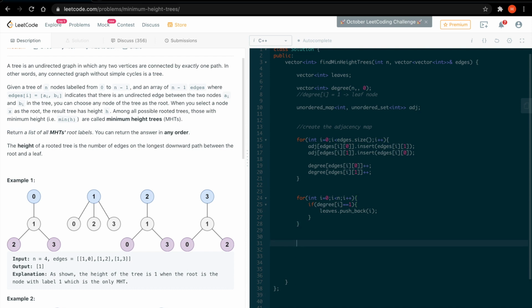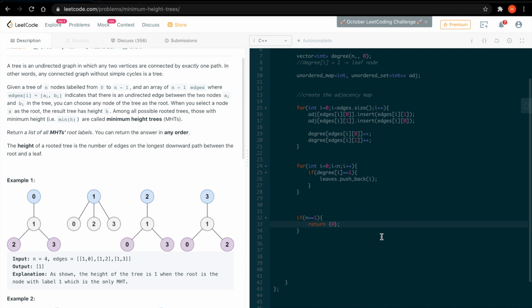So now we have the updated leaves array, we have updated degree, and we have also created the adjacency map. Now let's handle one corner case: when n is equal to 1, we just have to return a vector which only contains 0, because that will be the only answer.